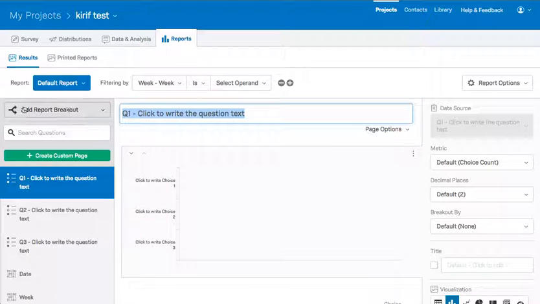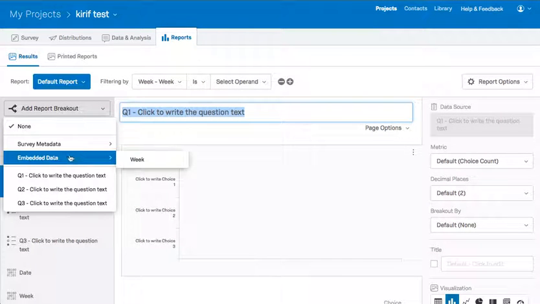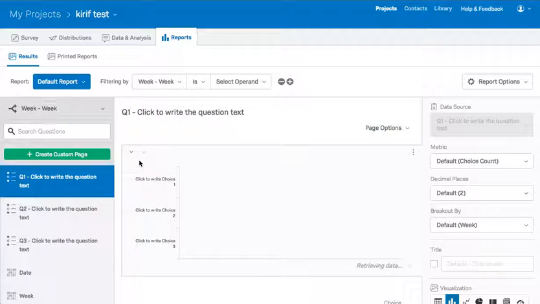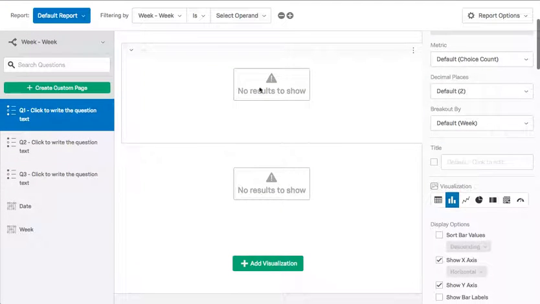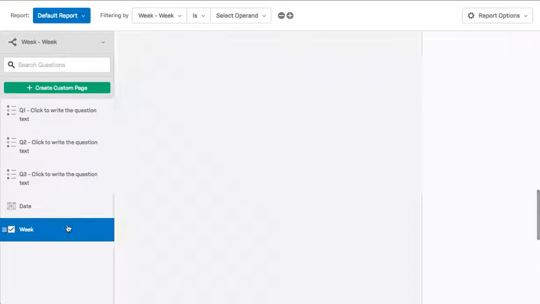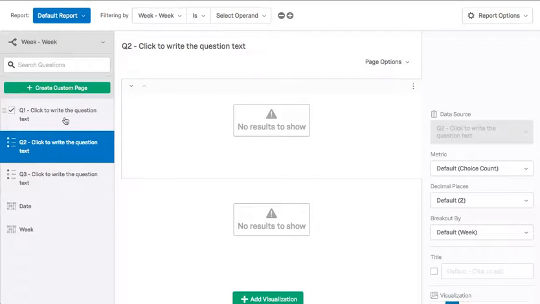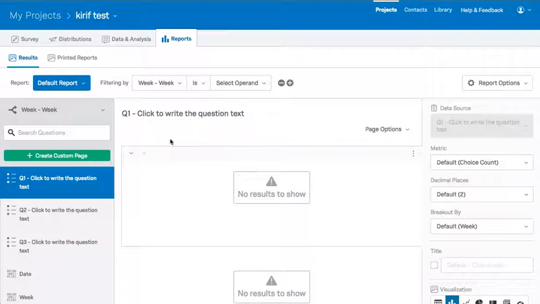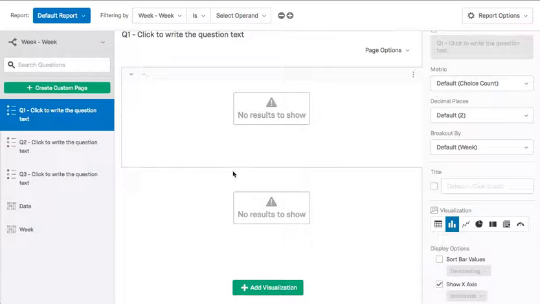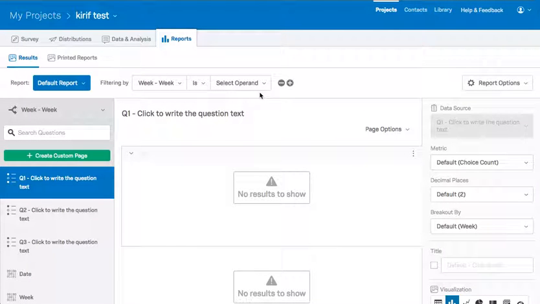But the better thing is that we can add a report level breakout, and we can break out based on week. Because there you have no responses, that's not helping, but we will be able to see each one, and say these are results from week 1, that's what they look like, here's the results from week 2, that's what they look like, and so on. So we can keep everything within one survey and just set it up in this way.